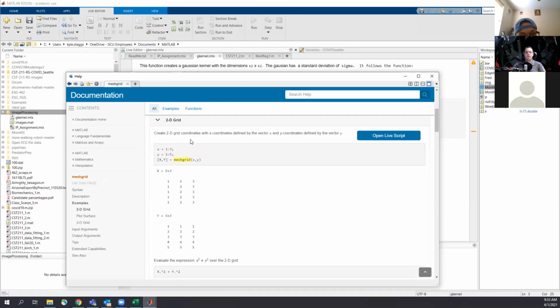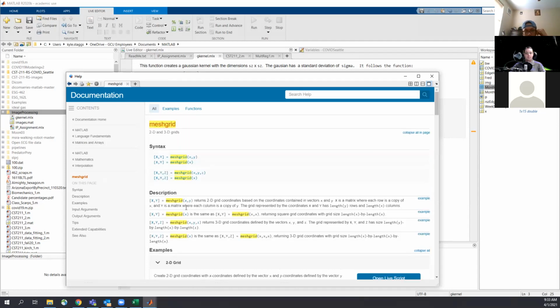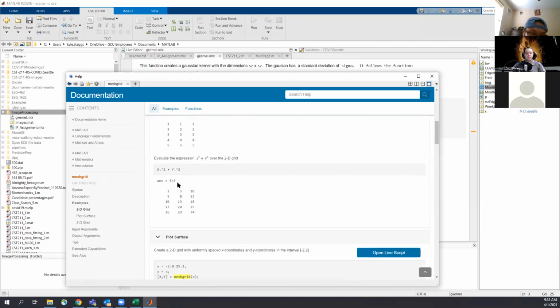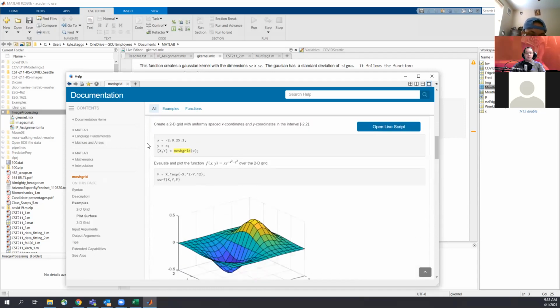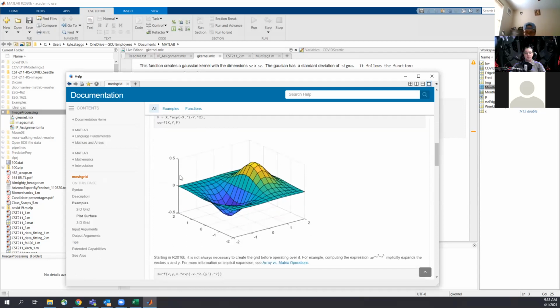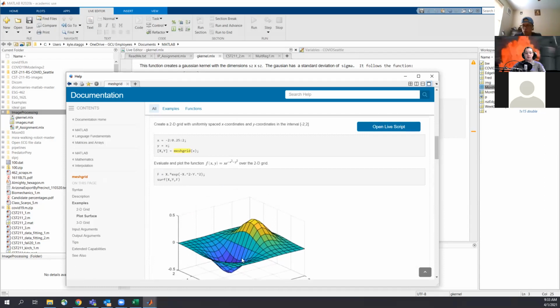So this is creating a two-dimensional grid with X and Y coordinates that counts up by, in their case, they've defined these values for X and Y. I've just defined that the meshgrid is going to be of a specific size, which is the second case here. This one, a meshgrid of X, which is some range. So some range from -2 to 2. So -2 to 2, they created a meshgrid onto which they plotted a surface.